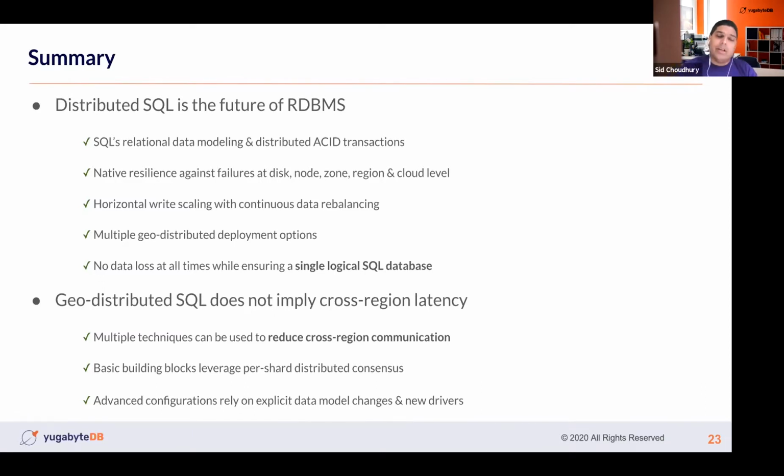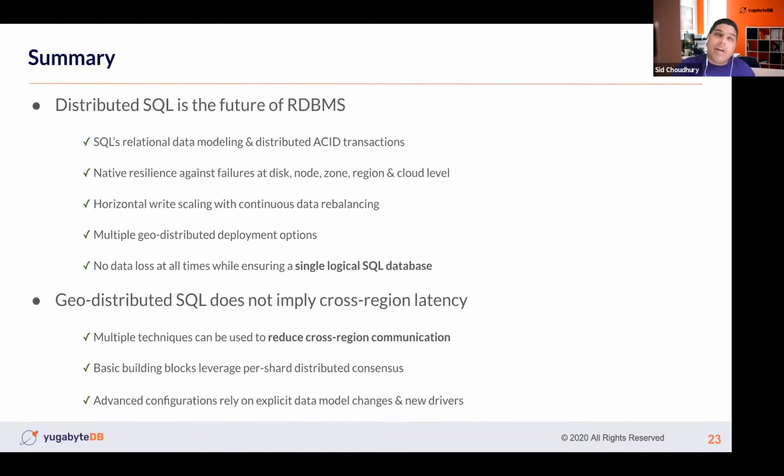Now, naturally, I think the concern is fair that geo-distributed SQL deployments can lead to cross-region latency, and they will if you don't put any thought into it. But using the techniques that I highlighted in today's talk, you can actually work towards reducing cross-node and cross-region communication.